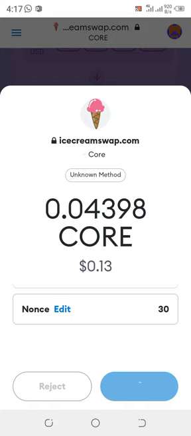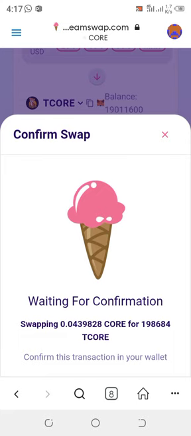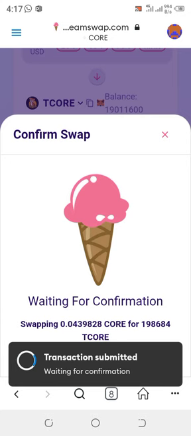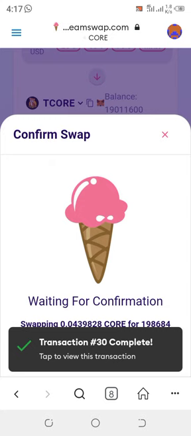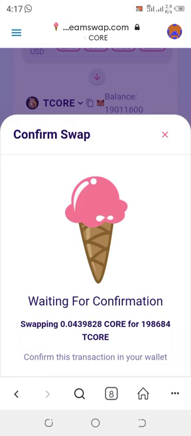I've been using the phone, so that's slow. I have sent it, and you just check the information, make sure it's right. If your price is too low, it will give you some warnings that you have to go back and increase it. At least you've seen how to increase your slippage.